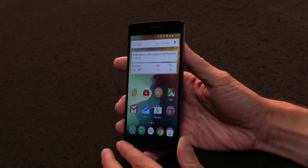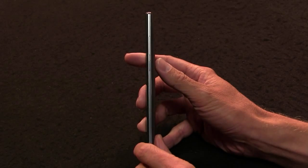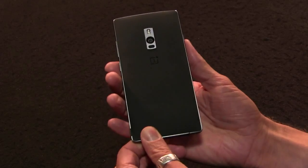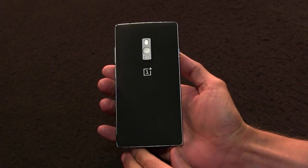So first of all, the design, I'd say that's definitely a strong suit here. It's a very solid design, very sturdy. It has this nice kind of metal trim all the way around the sides, which is a little bit different from last year's model. You'll notice between last year's model and this year's model, the back casing is very similar. It's got kind of almost a sandpaper type feel to it, but it feels good in the hand. And I think if you're going to go with a plastic material, this is a good way to do it. It makes it feel a little bit more premium.